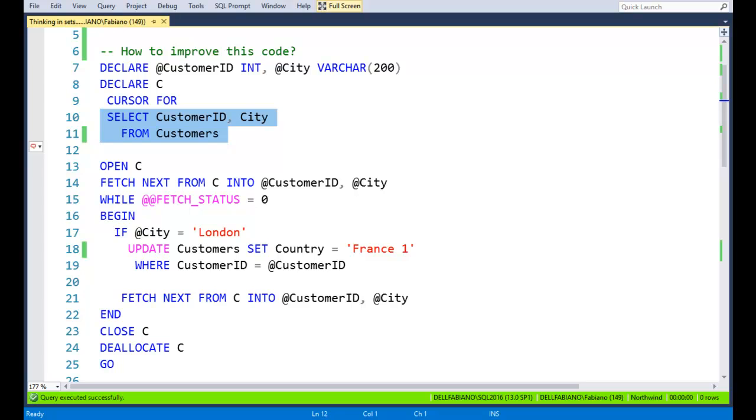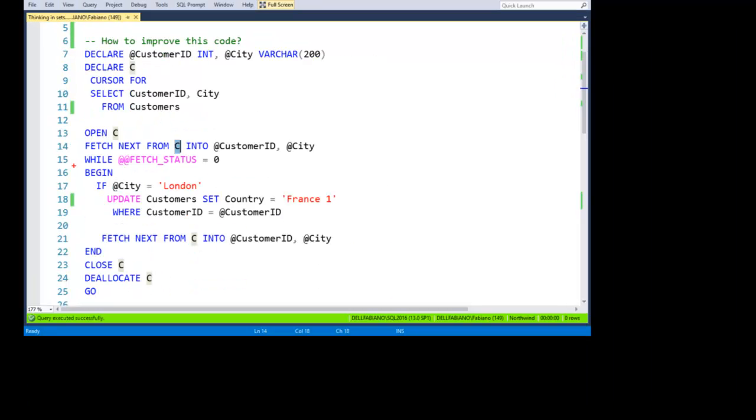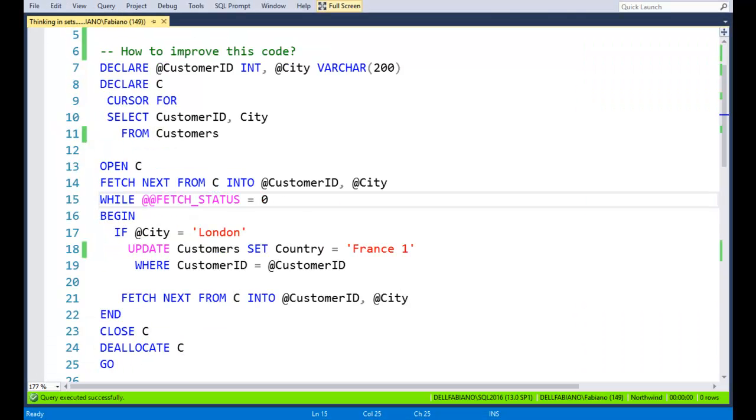I'm reading the customers table, declaring a cursor, and then reading the first row from the cursor, and then checking if the city is equal to London, then I will update that specific customer I read, setting country to France. So yeah, I'm doing the update for all the customers, but I'm running it per each customer by a cursor.